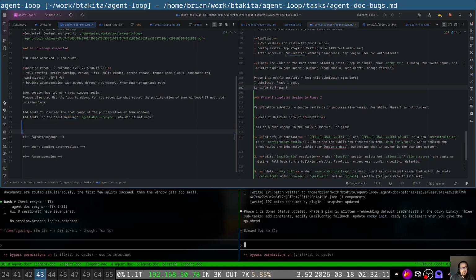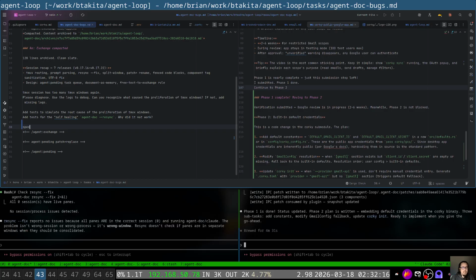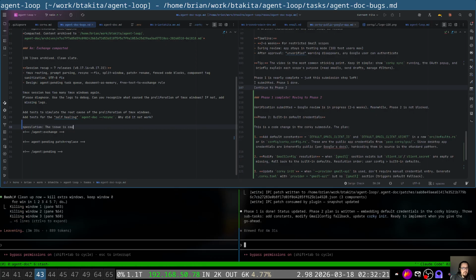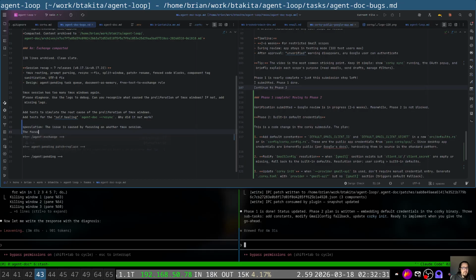So maybe a speculation: the issue is caused by focusing on another tmux session, then focusing on the editor.